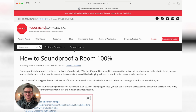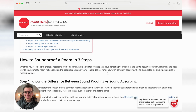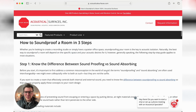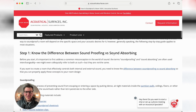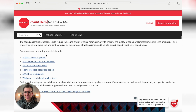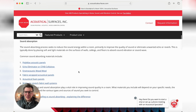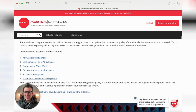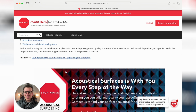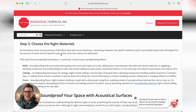This is the last thing, acoustical surfaces. I actually like these guys usually more than other companies. They're still not my favorite. How to soundproof your room in 3 steps. Yep. Good. This is good. And then they're going to recommend all their stuff. Common soundproofing materials include mass-loaded vinyl. Don't use that. Soundbreak. Don't use that. These clips are good. Don't use green glue. Alrighty. And then common sound absorbing materials. Sound absorption. That's cool. And then identify your noise source. Okay, sure. And then choose the right materials.